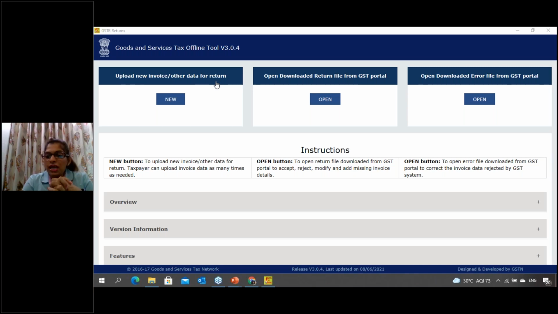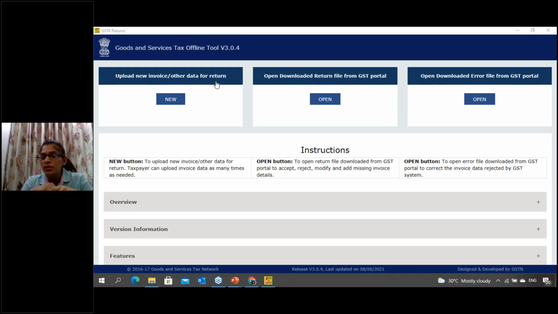Pranavi is asking a very valid question, that the offline tool is used when there are many transactions. How many transactions? Above 500 transactions, it is mandatory for you to go ahead with the offline tool. But below that as well, I won't say for 10 transactions go on the offline tool, but even if you have 200, 250 transactions, it's better to use the offline tool or the Excel utility.